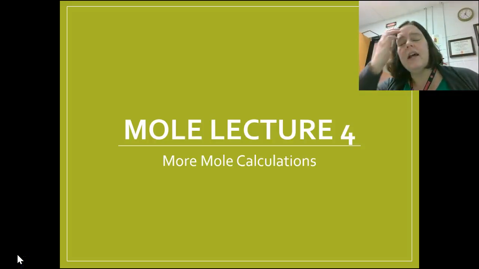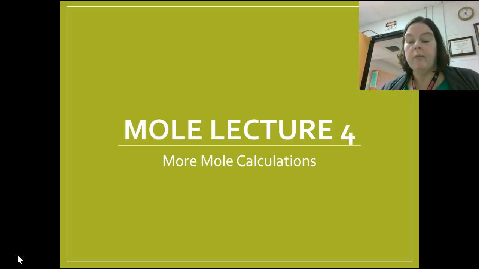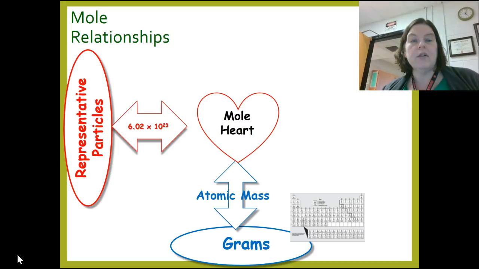Okay, ladies and gentlemen, today we're going to be talking a little bit about mole calculations, and we're going to add a little piece to this. So we're going to talk about the two other factors that are involved here. You're really familiar with this because we just lectured about this in the last couple of days. So representative particles are 6.02 times 10 to the 23rd particles for every 1 mole.